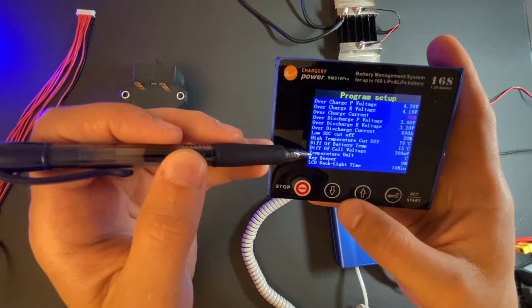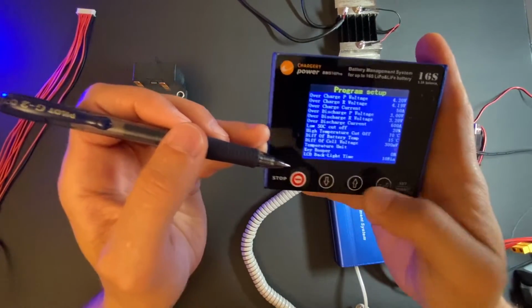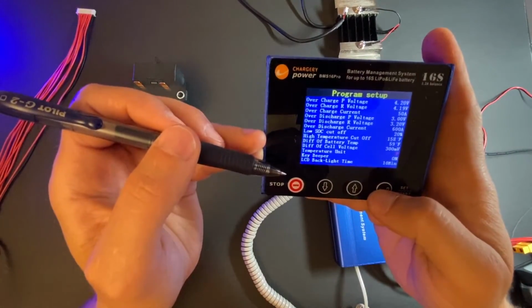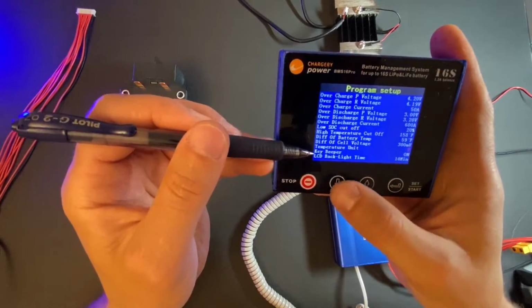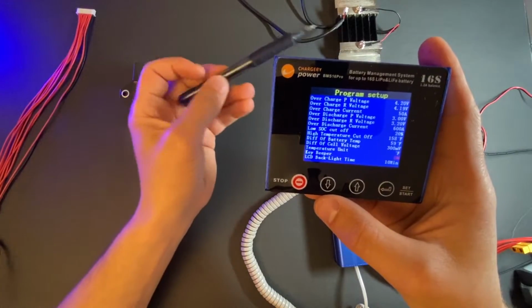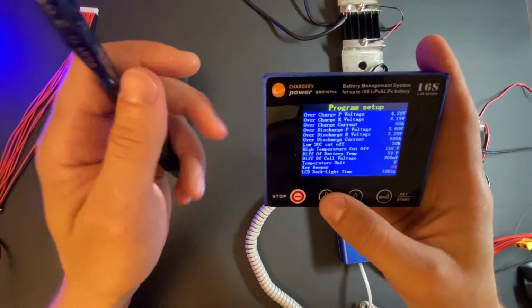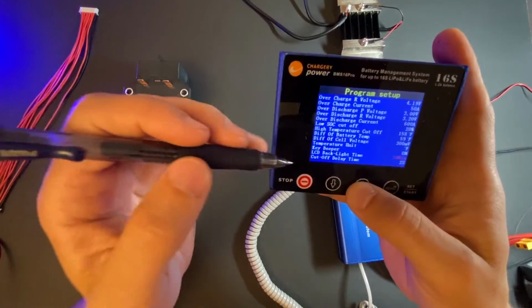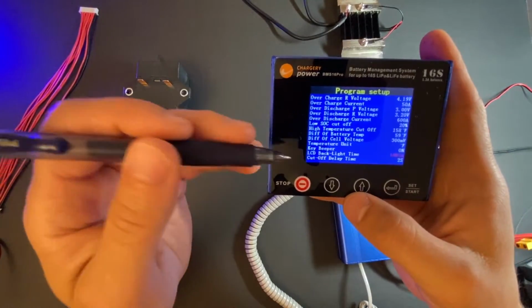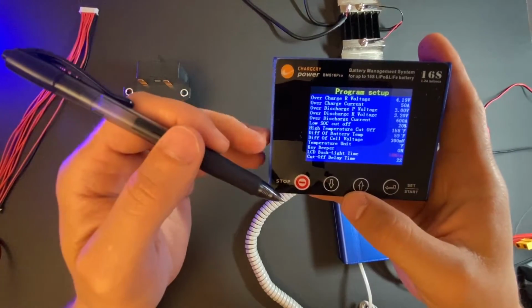Then we can switch temperature units. We can do Celsius or Fahrenheit. Then enable or disable the key beeper. So when we press on this key, this beeper will make some sound. Next setting is LCD backlight time. We can set how long you want this light to be on the screen.